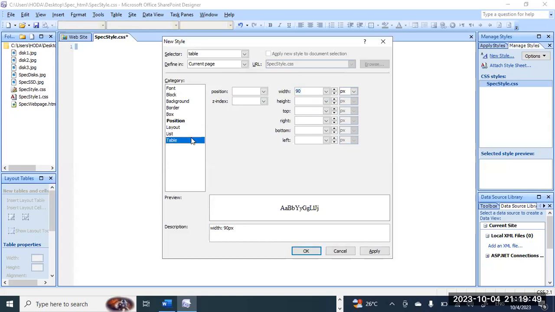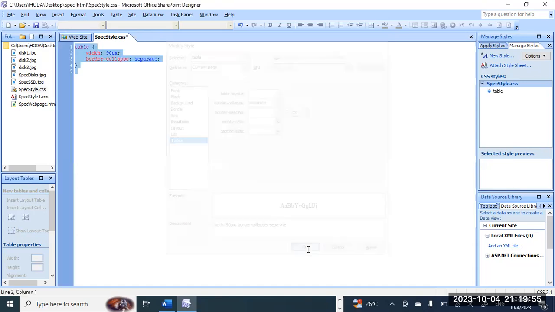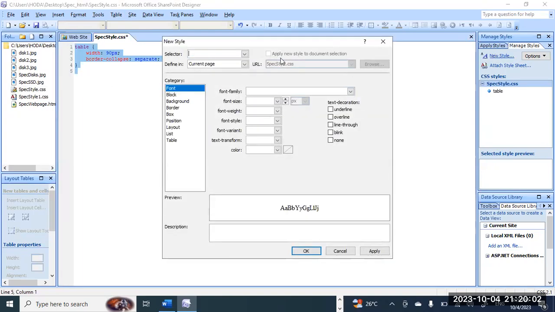From table composition, we select separate, border separate, okay? Then we will start a new style, which you mentioned before, that we will create both in the same step, table and TD.